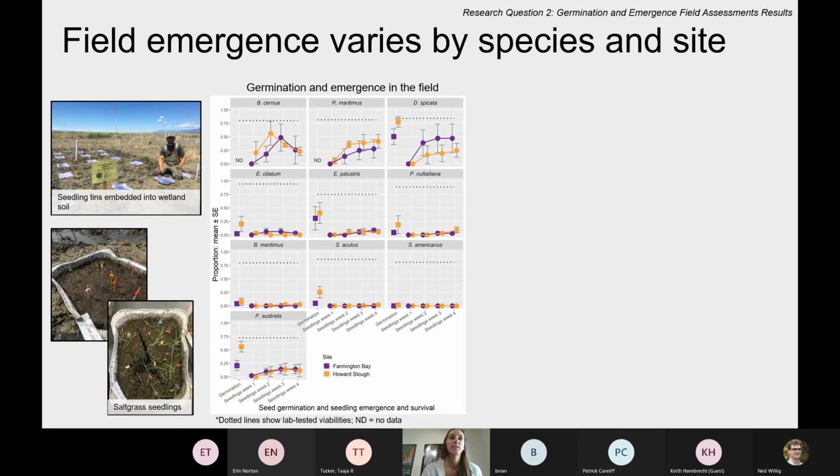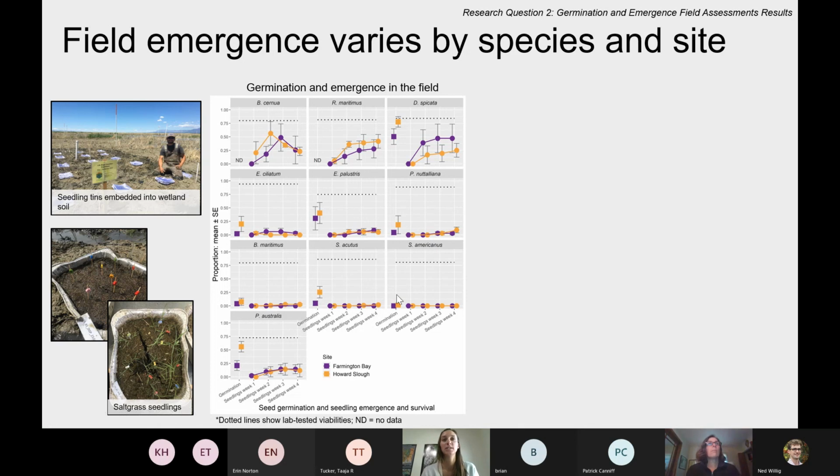So what do we find? Here's a plot of our germination and emergence data for a lot of these native species and then also Phragmites. So first of all, each species has its own little square here. The two sites are shown in the different colors. Germination is the first column here, shown with these little boxes, which is basically the number of seeds germinated divided by the number of seeds that we put in the germination bags. And then seedlings, week 1, 2, 3, and 4, it's just the number of seedlings there divided by the number of seeds that we sowed. The viability, which is the proportion of that seed source that's alive, according to our laboratory tests, is shown with this dashed line here, so it's different for each species.